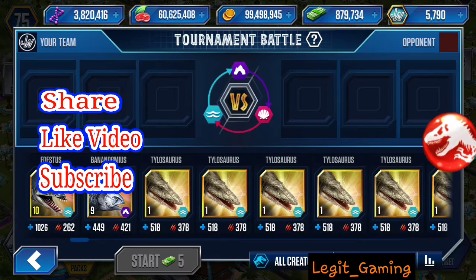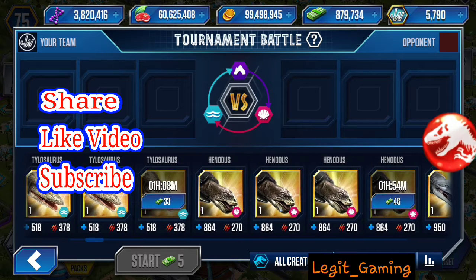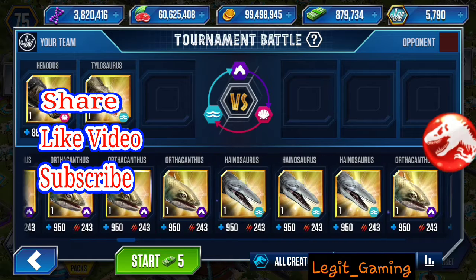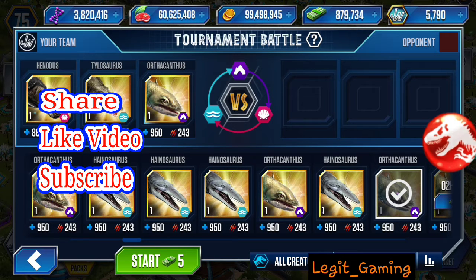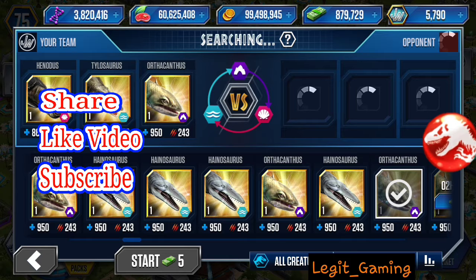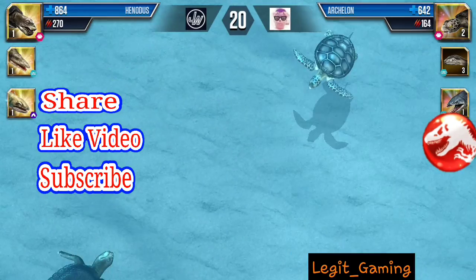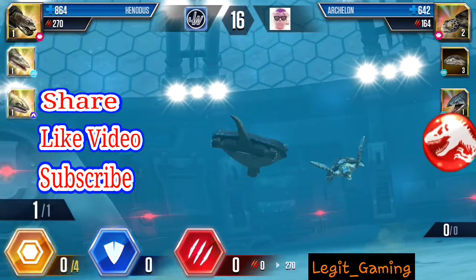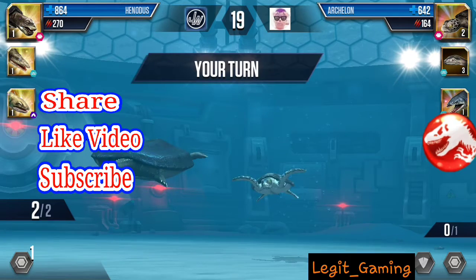Let's do one more. We'll do the same thing. Notice Tylosaurus and Orthocanthus. Searching for the opponent. Oh, look, Archelon in the match. In the battle. That's a cool turtle. My god, I want that turtle. My ninja turtle against the other player's turtle.